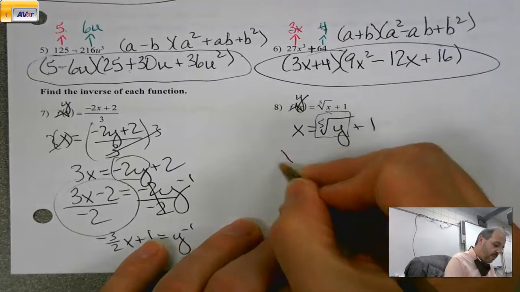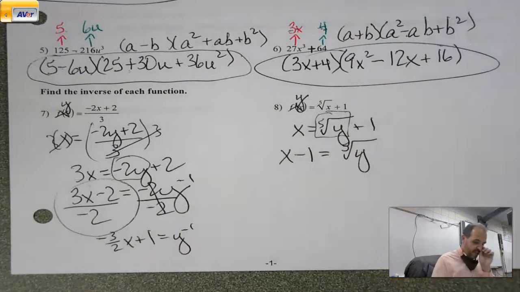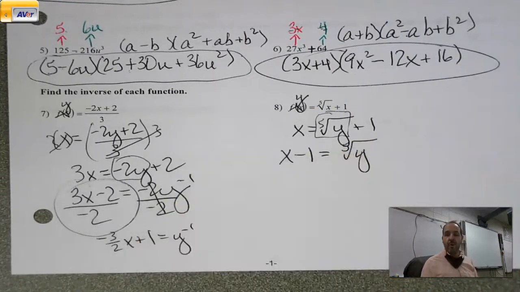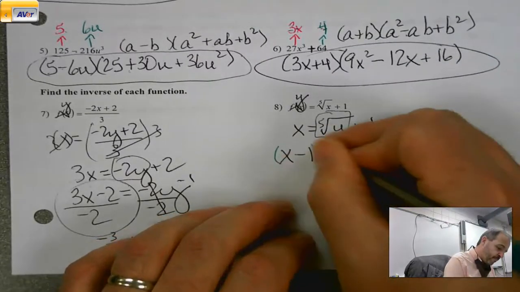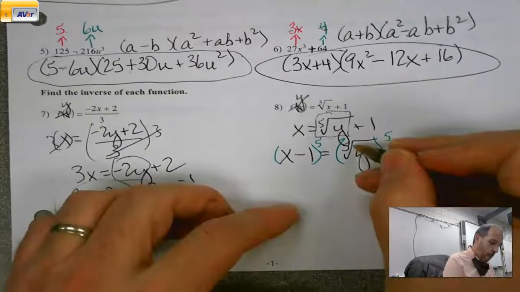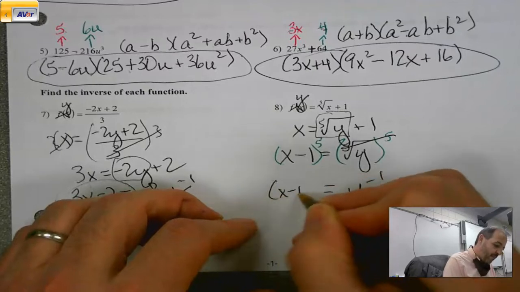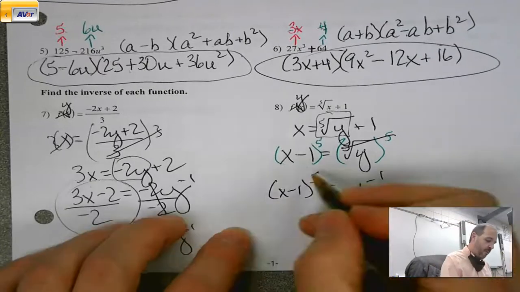Isolate the radical, subtract the value over, and then just stop and think for a minute. Okay, if this were a square root, what would you do? You'd square both sides, right? Well, it's a 5th root, so take both sides to the 5th. Now, in order for you to multiply out x minus 1 to the 5th, just kidding, pick yourself up off the floor, I'm joking. You're done.